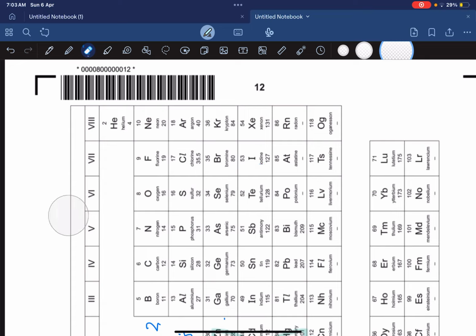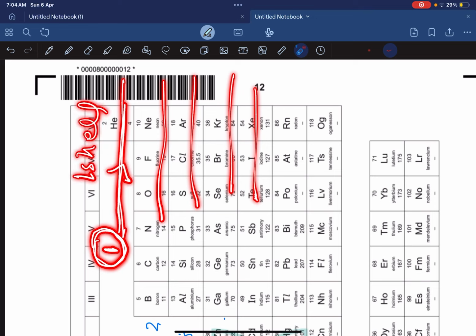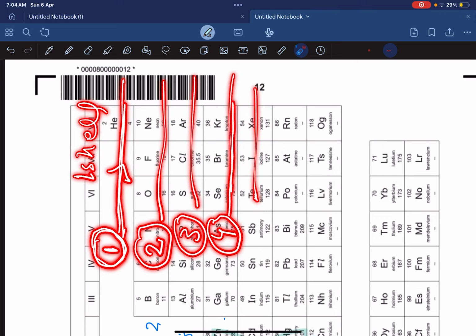In your periodic table, you have these rows. These are your rows, and these are also called periods. The period number basically tells how many occupied electron shells you're going to have. This is your period number 1. This means all the atoms in this row are going to have 1 shell. This is your period number 2. This is your period number 3. This is your period number 4. And bromine is in period number 4. That means bromine is going to have 4 occupied electron shells.